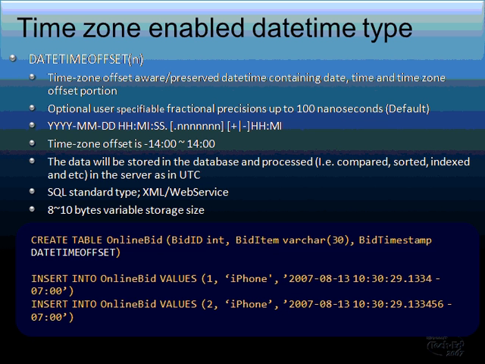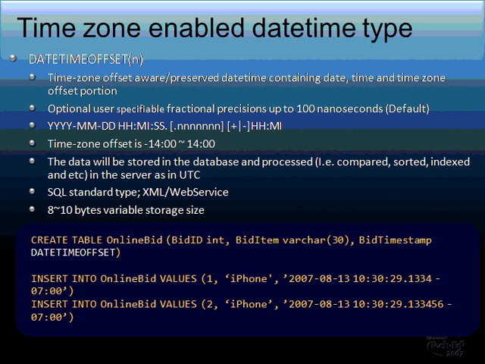However, you can retrieve the original time zone offset for query purposes, for display purposes, or for any time zone manipulation purpose. Because this type has a time portion, it's aligned with the time type. We support up to 100 nanoseconds as a default, and you can also specify your fractional second precision as the optional parameter.